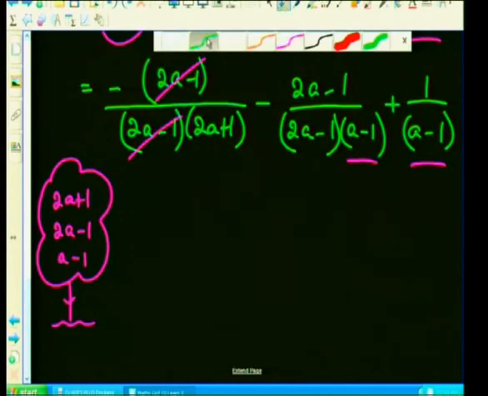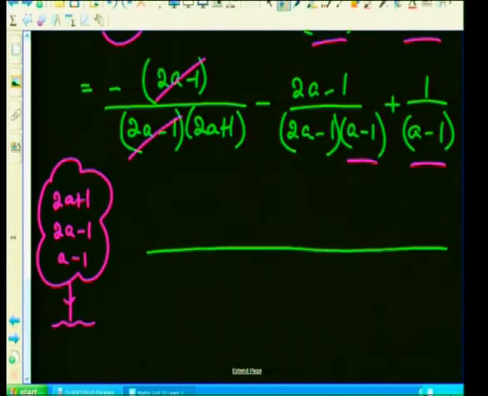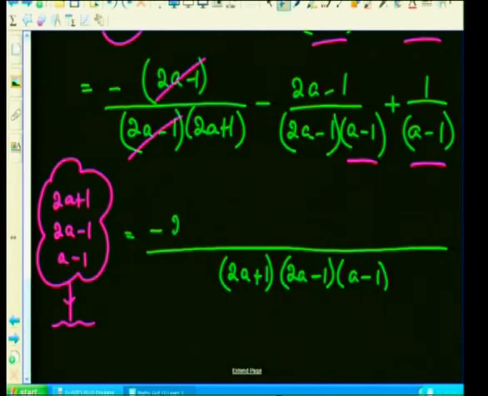Right. Let's rig this up with our common denominator over here. Yes, this is a long question, and yes, you've got to be absolutely accurate. All right, what's missing over here? Well, in this case, our 2a minus 1 came back because of a denominator, and it's joined by a minus 1.